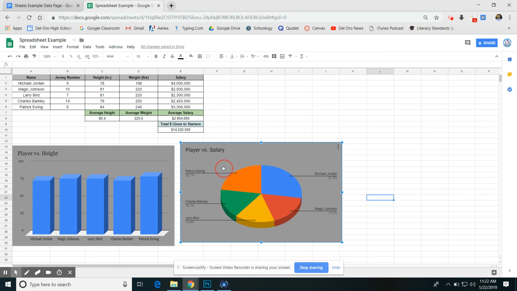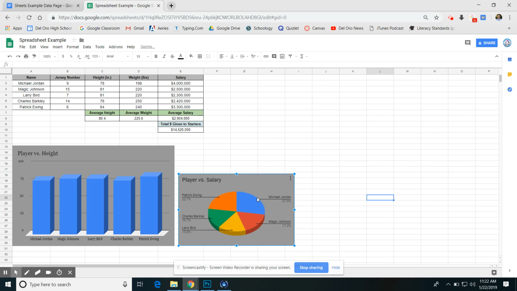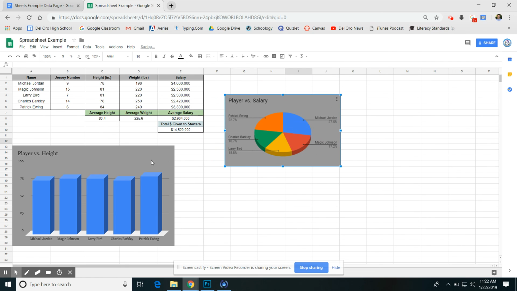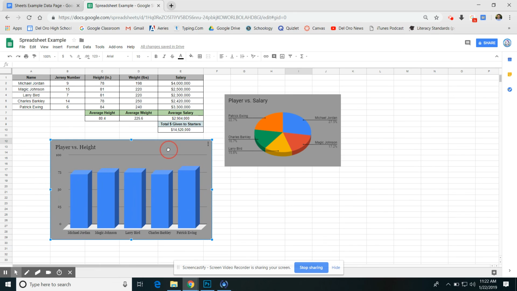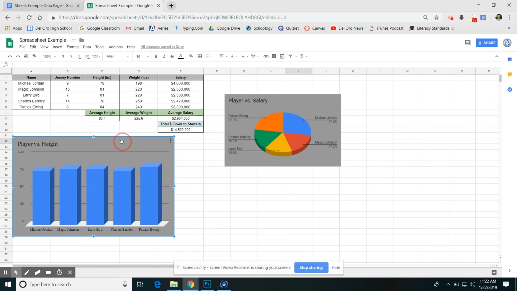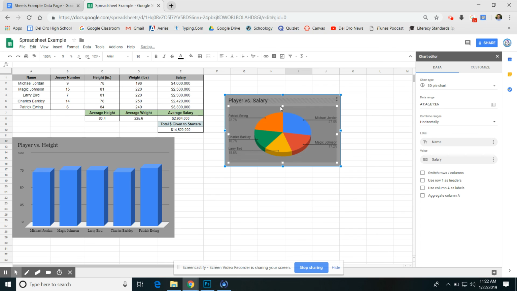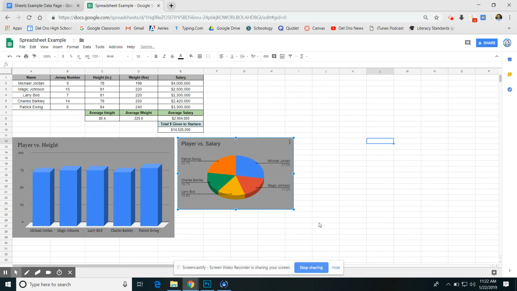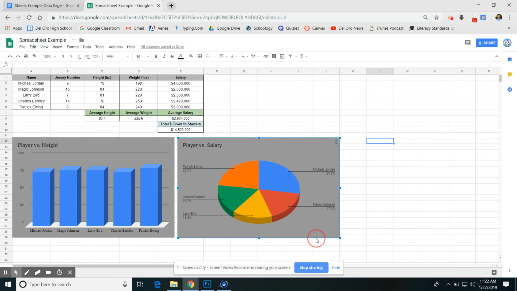Notice how my charts are the same size. I don't have one, like this would look weird, right? Especially if it was in the middle or just floating over there and this one was just like that. That looks weird. We like it nice and pleasing to the eye. That is a consistent theme with what we are doing in these projects. We always want it to look pleasing and the aesthetic to be solid. So that is pretty much it. Everything that I just showed you guys will set you up for success on the Google Sheets project.